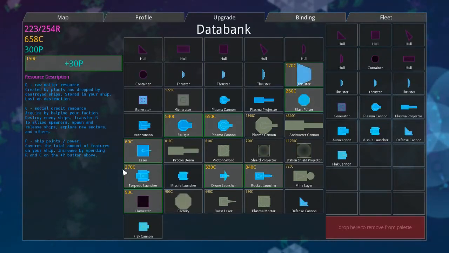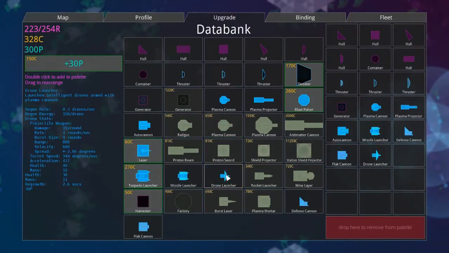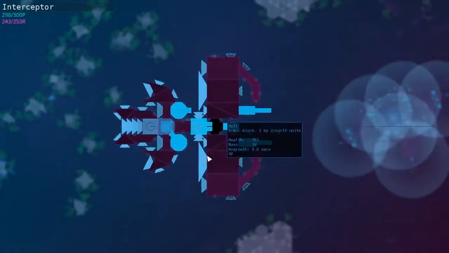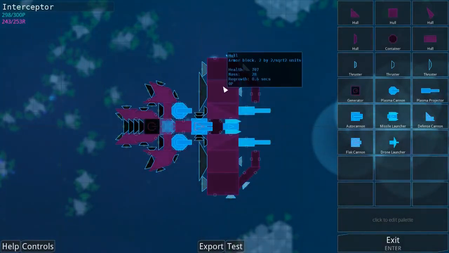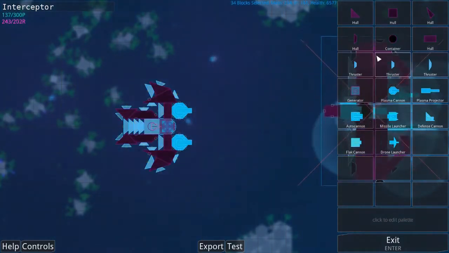I want drones, but I haven't got enough money, so I'm going to wait until I've got... Oh, wait, no, I do. Now I have drone launchers. Right, okay. Rebuild time? Yes. Can I just start again? Is there a way to just clear all? Probably not. There we go.